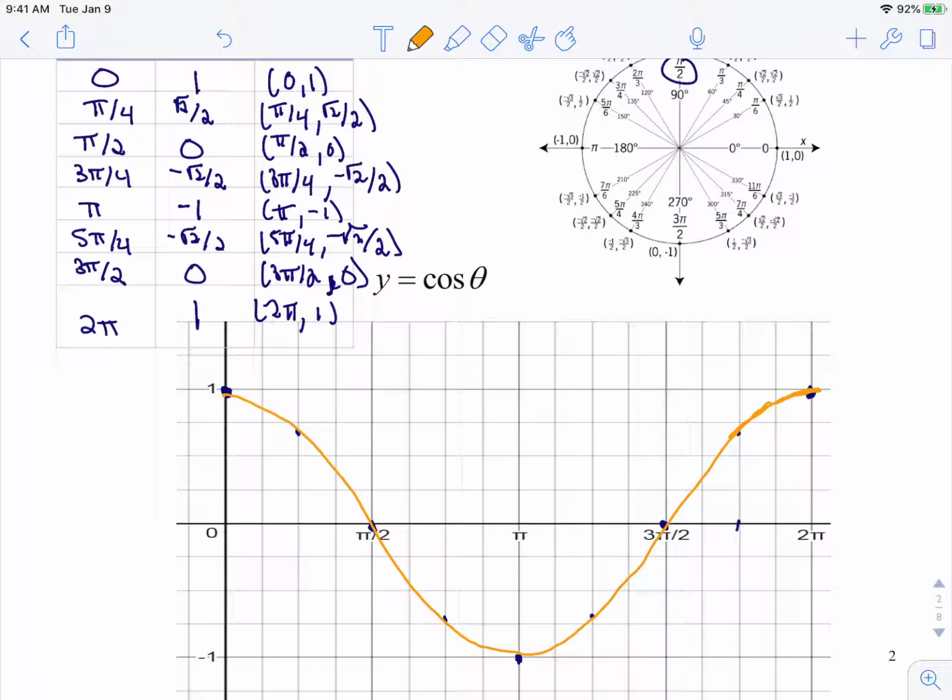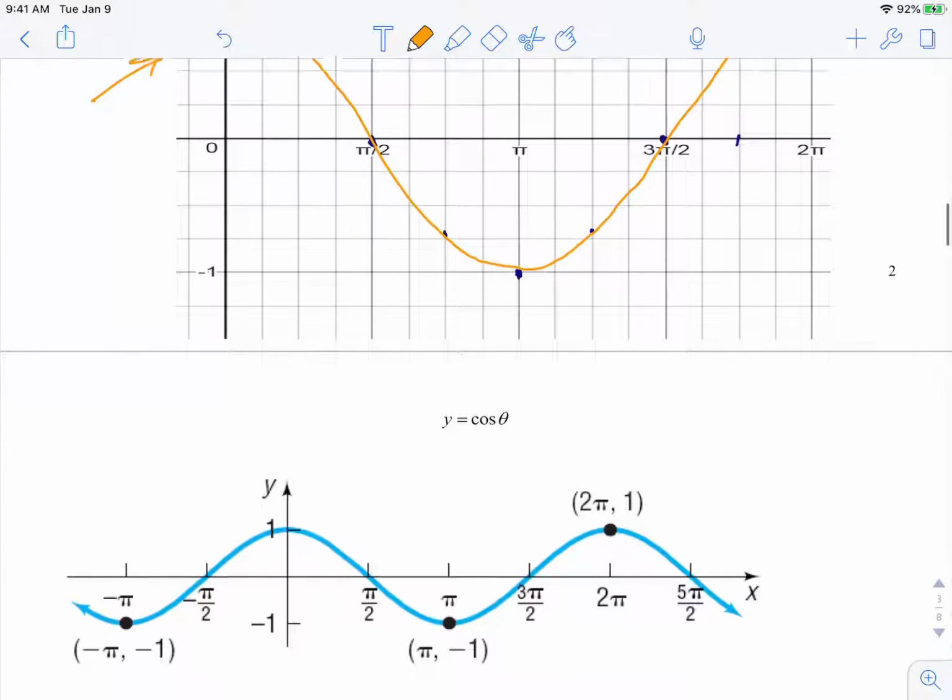Because remember, we talked about that cosine also repeats itself every 2 pi units. So if you keep going around that unit circle, this guy would end up just coming back down. And over here, this guy would end up coming back down. Don't forget your arrows, please, because that's telling your reader that this guy goes on and on, right? It doesn't just start at 1 and end at 2 pi. We're just looking at that period, and that's it.